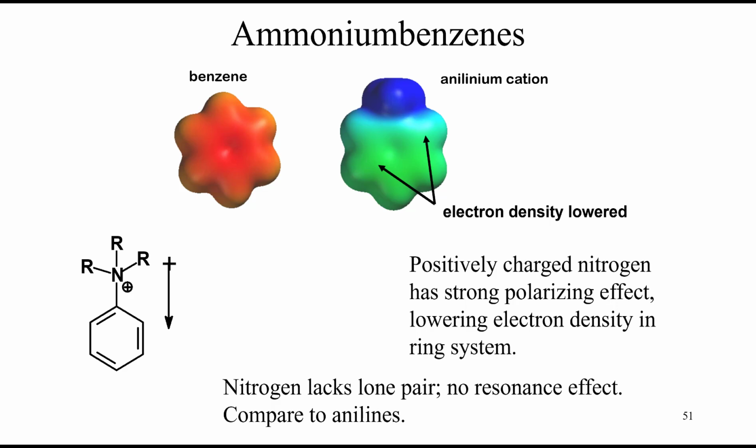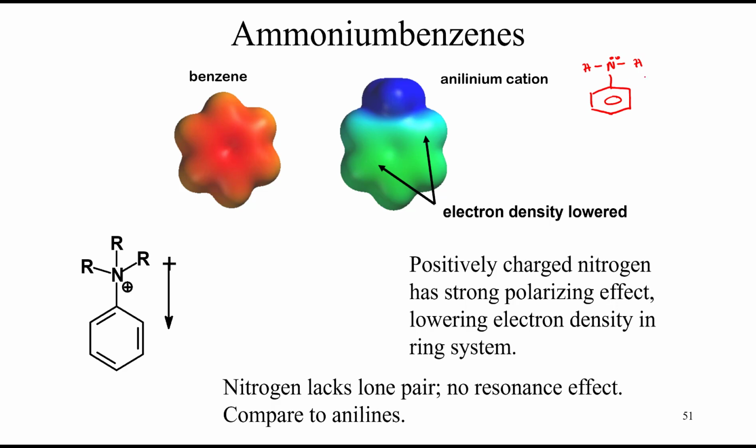Ammonium type ions also tend to be very strongly deactivating. So if you think about aniline, remember aniline is aminobenzene. It has a nitrogen with 2 hydrogens on it like this, and then an aromatic ring. So aniline is a strongly activated ring, and the nitrogen is an ortho-para director.